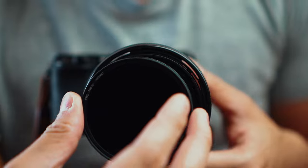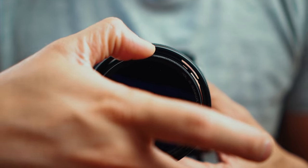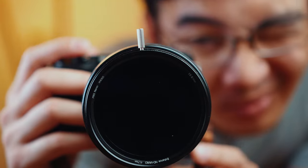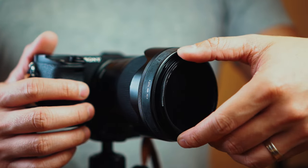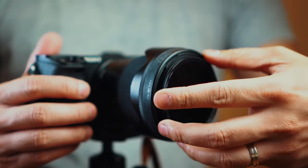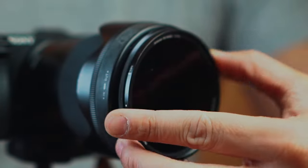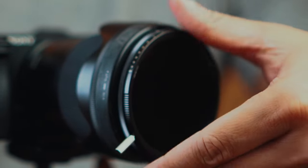I use two types of filters normally. A CPL filter, which I mostly use for photos to take out glare and reduce reflections. I also use a variable ND filter for almost 80% of the time everywhere I go — this allows me to shoot at wide apertures on bright sunny days. So if I know I'm going to be taking lots of videos that day, this almost automatically goes onto any of the lenses I use. And here is where the problem begins. If I start out the day taking photos with my CPL filter and suddenly need to switch to my variable ND, I would have to unscrew the CPL filter and replace it with the other one. It's not really the end of the world, but it's also not the most efficient. Most of the time when you're outside, you don't always have the time to stop and replace your filters.